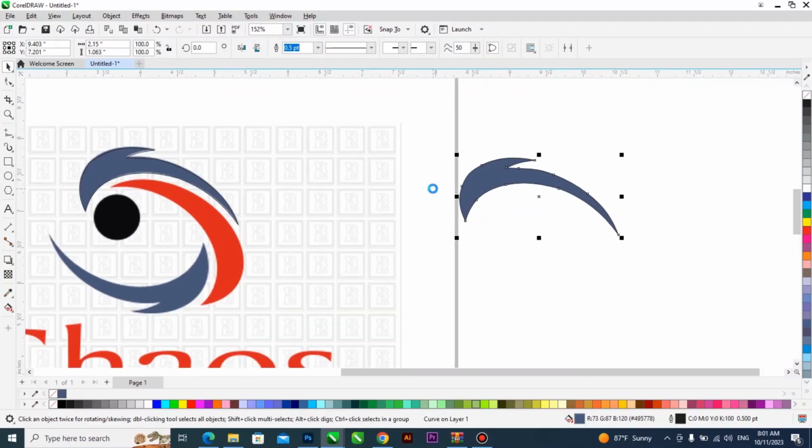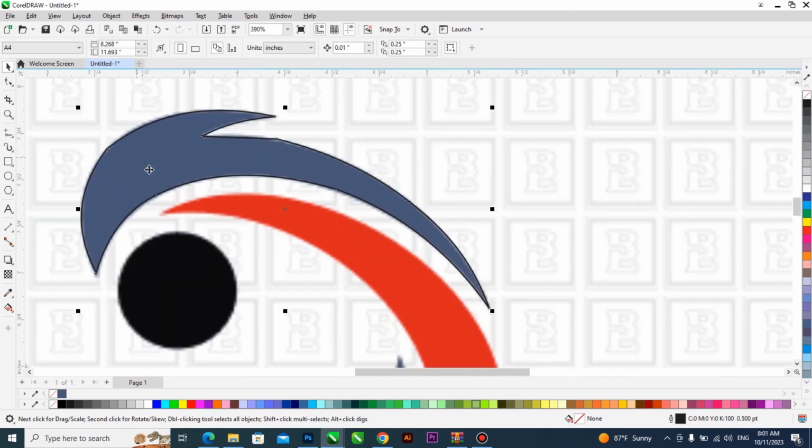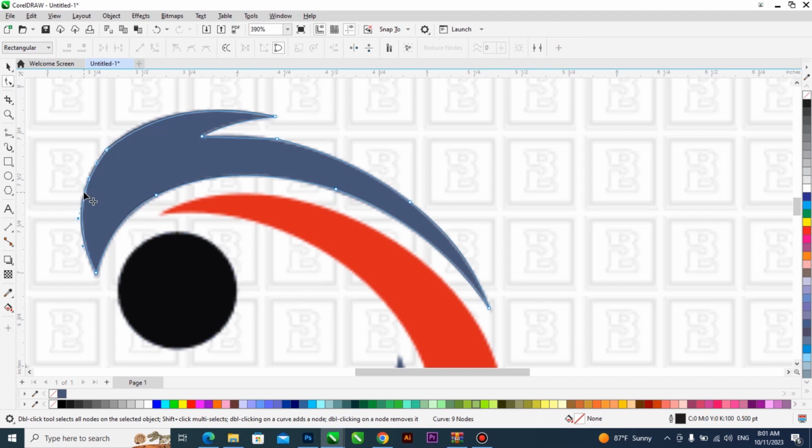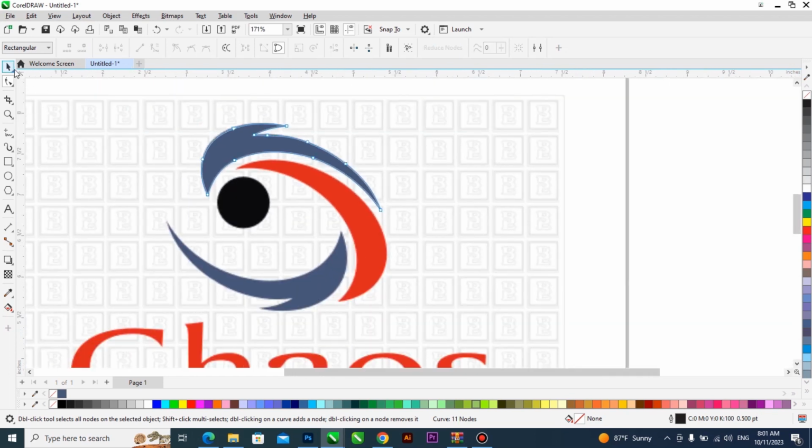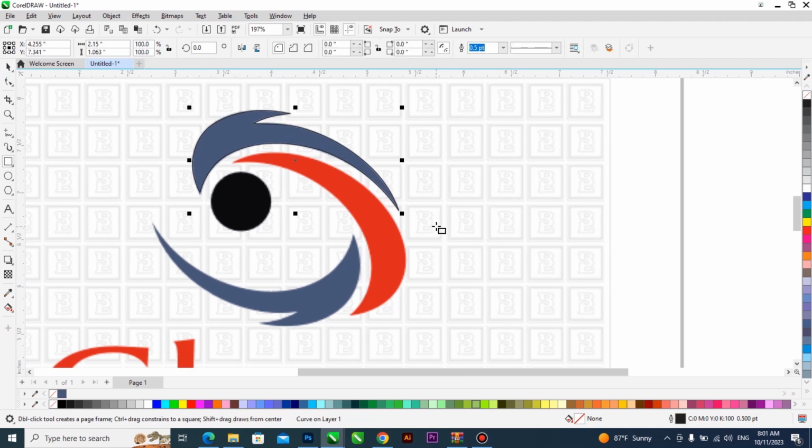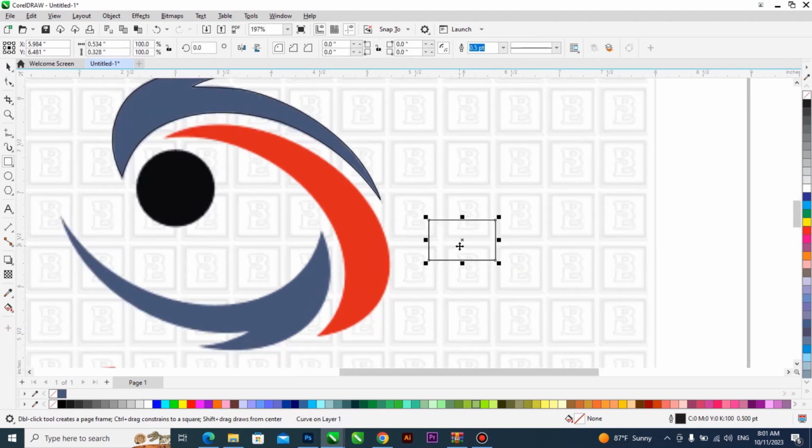Okay, so we continue where we stopped. What I need to do is to straighten this. I'll pick my shape tool, set an anchor point here, set an anchor point here, then double click, set an anchor point here, set an anchor point here, and double click, right? So same thing happens. I will continue where I stopped, just draw my shape, okay?